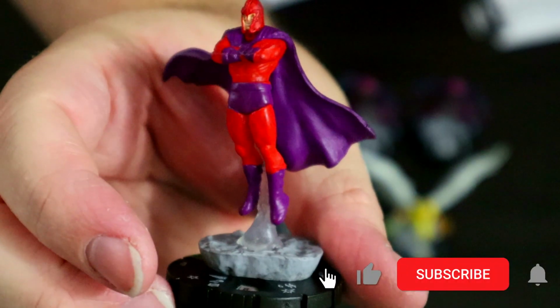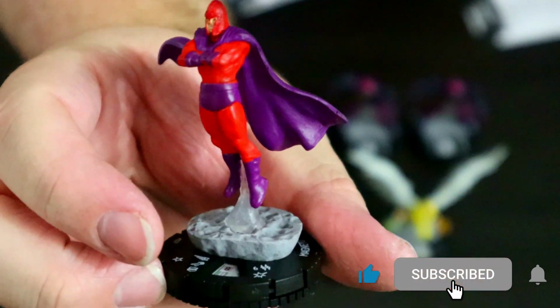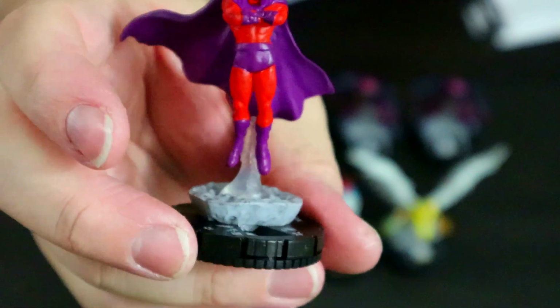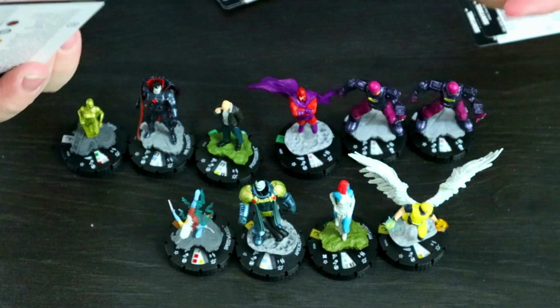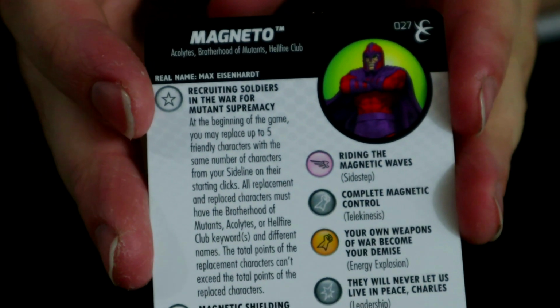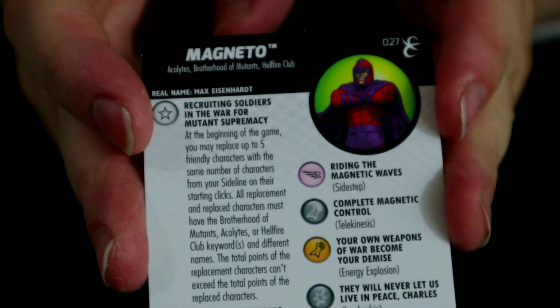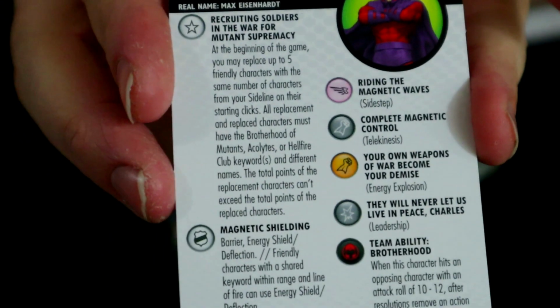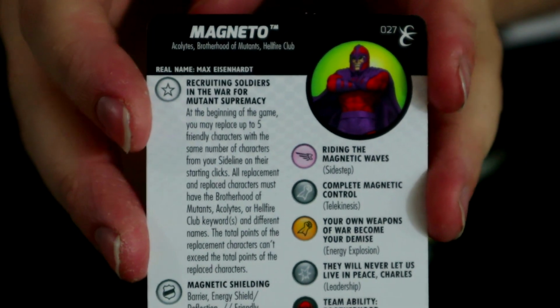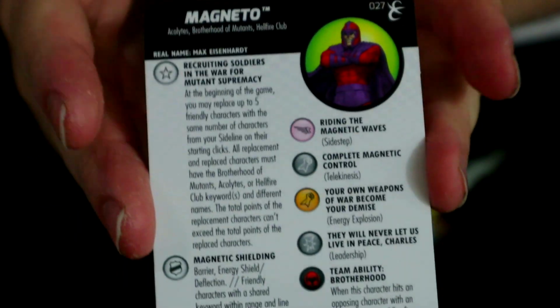Next up is the uncommon Magneto. This guy, for one, looks great. I love this sculpt. This could have easily been a super rare and I would have been happy with it. But for an uncommon, he's one of the best uncommons, I think, in the game right now. He's got this really useful trait that allows you to swap out characters with the certain keywords listed there. Anything that gives you that kind of customizability at the beginning of a game to switch some of your team out, that's super useful.